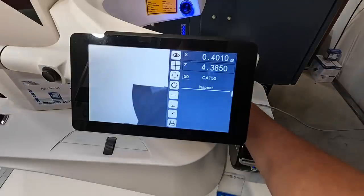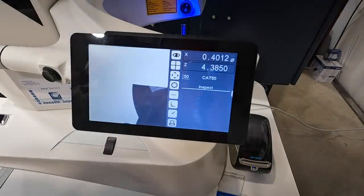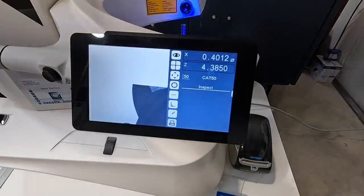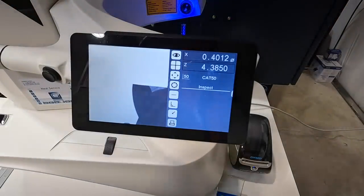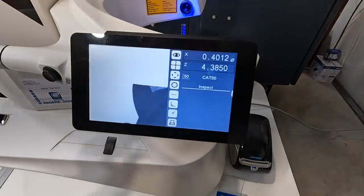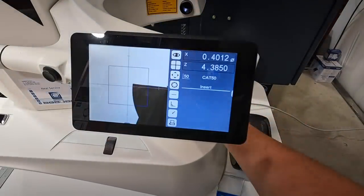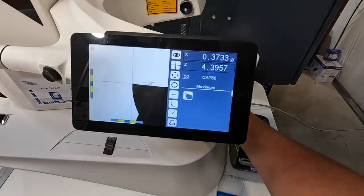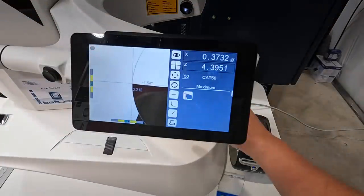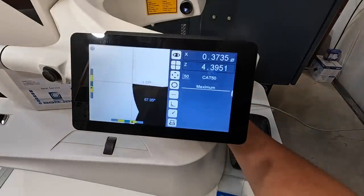So again, what I thought was a brand new end mill is evidently a used end mill, and that would have been on the little do-all mill at the home shop. But I thought that I never did use that five flute and just stuck to the four flute. So anyway, pretty cool little setting right there. We can turn that back off, and it goes right back into your measurements. We can reset that if you wanted to start over and continue to do your measuring.